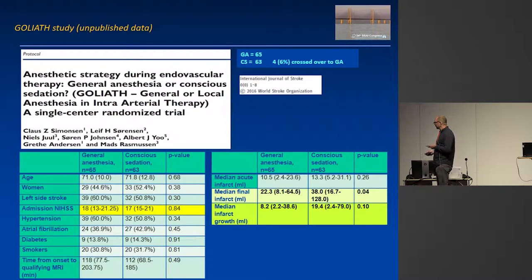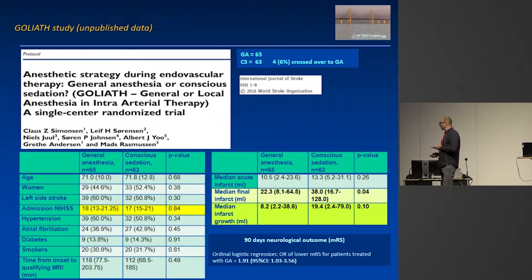And if we look here at the primary outcome parameter, which in our study was infarct growth, there was no difference here. All our patients had MRI examinations, and this was the first, just when they arrived, before treatment. This is the baseline MRI, of course, no difference. But then we repeat their MRI scan again, and we can see here in the diffusion weighted scans after 24 to 48 hours that the end infarct is significantly higher in the conscious sedation group. But there's no difference in the growth, but the size of the infarct with which they end up is larger in the conscious sedation group. And that was the primary outcome parameter, and no difference there.